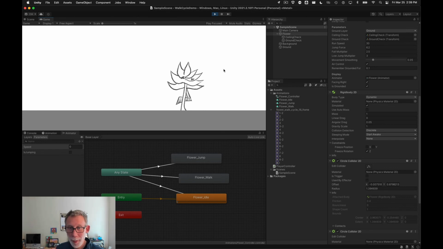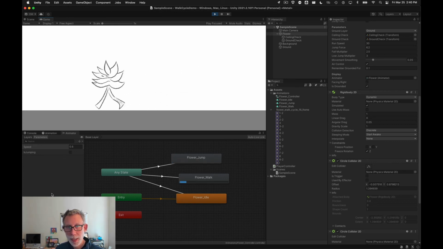It's just resting on that frame. If there was an idle animation, it would play all of those frames until we did something different. And then there's the jump animation. And you can see, again, when I click up on the arrow key, is jumping is set to true in the animator controller. And because of that condition set on that transition, it jumps to the flower jump. And so now I can walk around and jump.